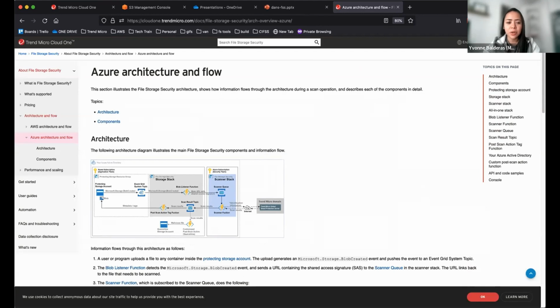Awesome. And we actually had a question pop in the chat right as I was speaking from Chris. In addition to supporting AWS and Azure, he wants to know if that also includes support for SharePoint. So not currently, because basically the way that it works is that we need to use blob storage. So as long as whatever you place into the Azure blob, we'll be able to scan. Azure files aren't supported right now.